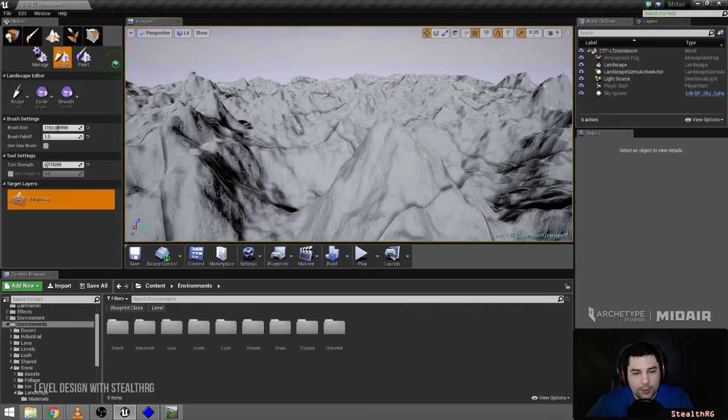So, as you can see, it's looking pretty hilly. So if we were to play this, let's just take a look at it. Right now, you're seeing some weird things because I have some normal maps running through it. But, you know, actually, this isn't too bad.